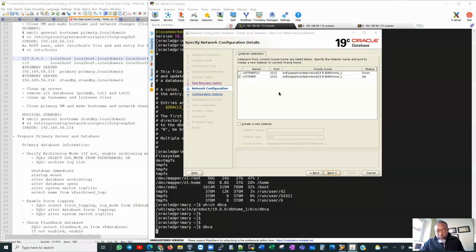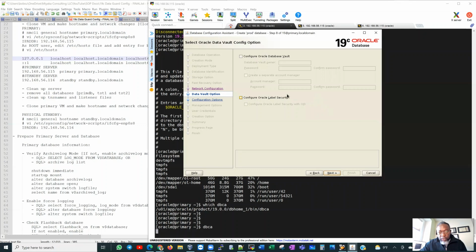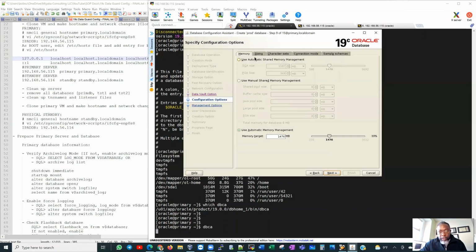All right, so we have our 19c listener normally running on 1521 from our 19c home, and then we would go ahead and choose that. So we would choose that listener, and then this is going to create a database. So once the creation starts again, of course, we'll jump over to its completion and continue our journey on Data Guard configuration.